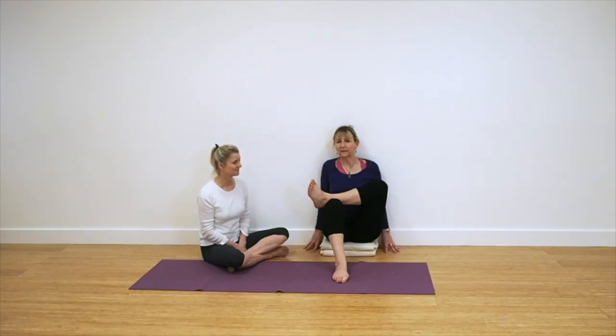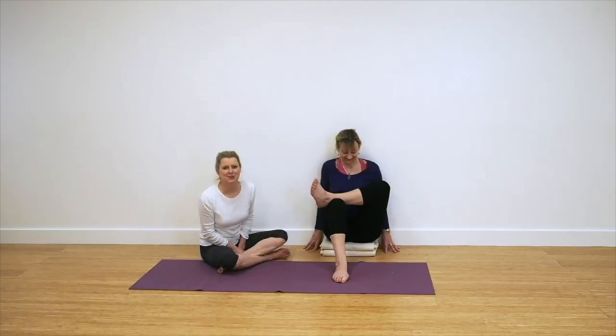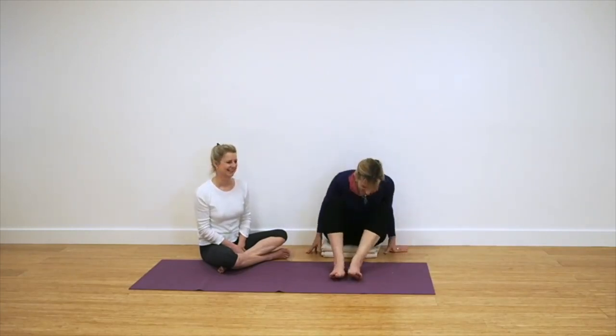And don't expect to go from really stiff and inflexible hips to being very pliable in a very short space of time. It takes time, it takes consistency, it takes hard work. But I am better, even though I'm stiff in the hips, I am better than I was. And every time you do a little bit more, you get a little more open. You have to be patient with yoga, it doesn't happen in a day. Yes, it's work in progress and working through sweet discomfort. Not discomforting your knees, please.